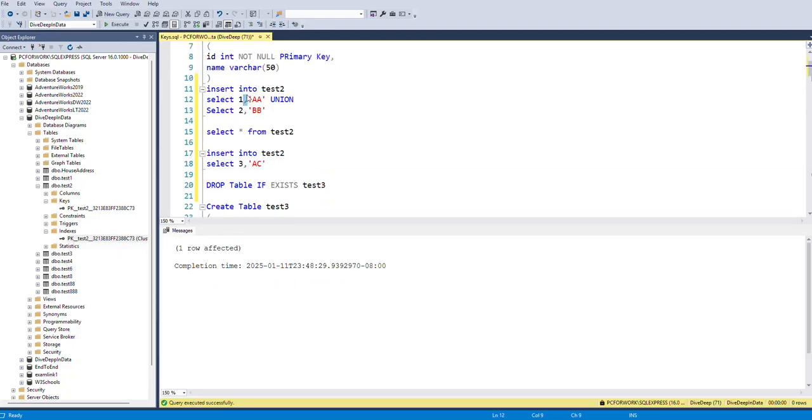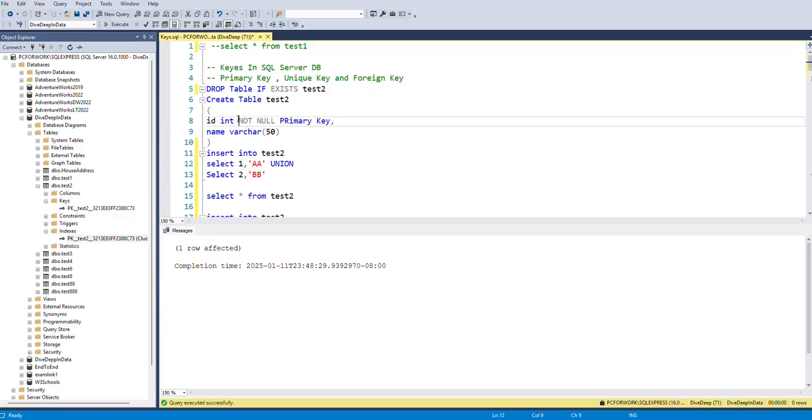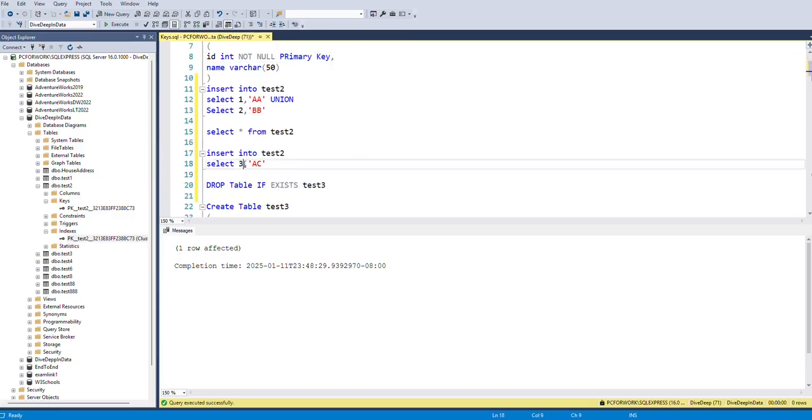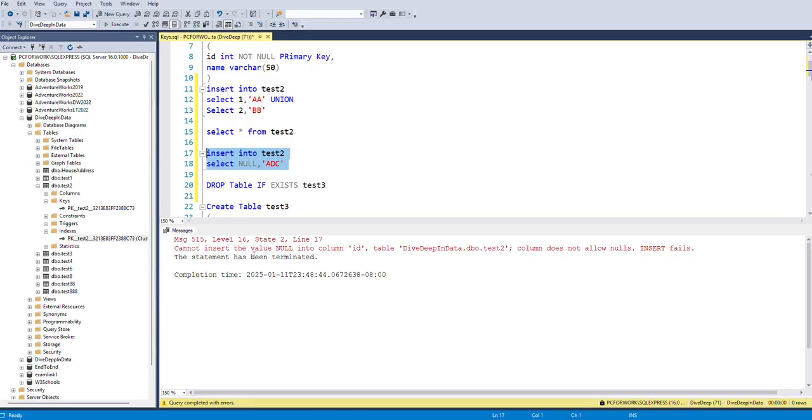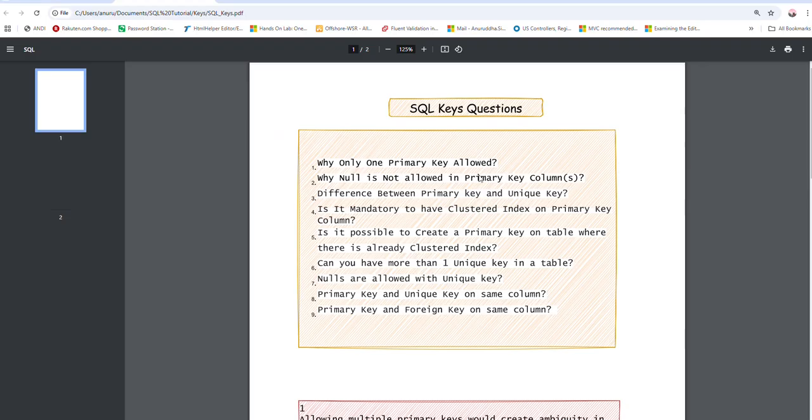We defined the primary key on the ID column. Now try to insert one null. Whatever you give as the second string doesn't matter. It says inserting null values is not allowed on that particular column because that column is a primary key column.